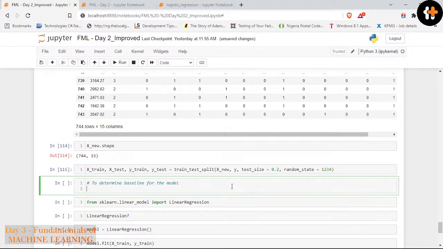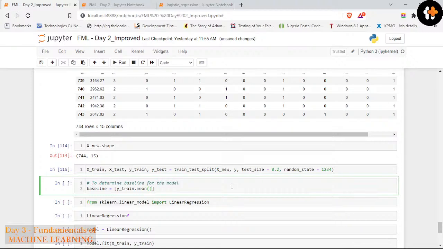So I can simply use the code: baseline is equal to Y_train.mean().